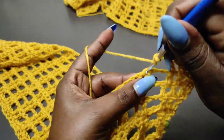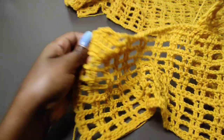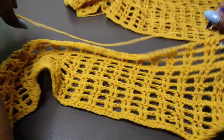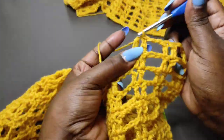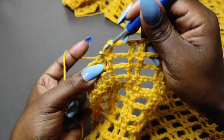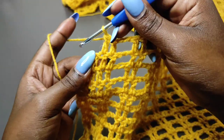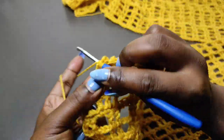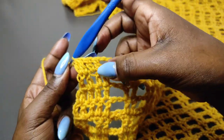Chain 2, then work in the double crochets. Repeat to the end. When you come to the end, we're going to do a reduction. So work till you have these 2 double crochets remaining. I'll meet you there. At the end, we're going to work a reduction. So yarn over, go into the second last stitch, grab a loop, yarn over, pull through 2, yarn over, go into the chain stitch, grab a loop, yarn over, pull through 2, and yarn over, pull through all the loops. So now we have three double crochets.